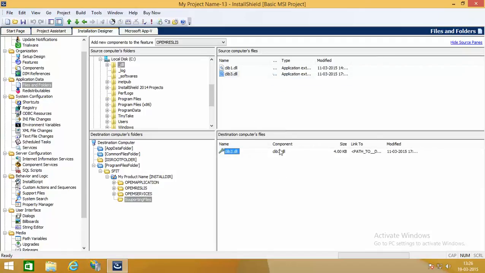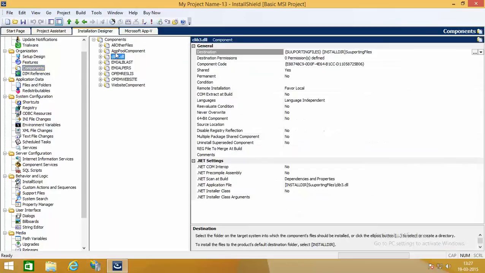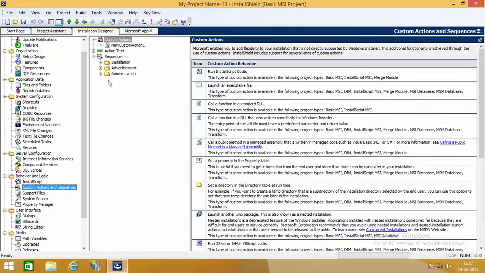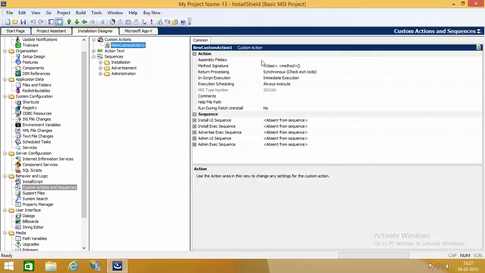Once it is created, if you copy and paste, you will see components will be created for each. So this is under auto generated components. If you want to create a specific component, you can do that. So go back here. Now after adding, if you double click, it will show over here.